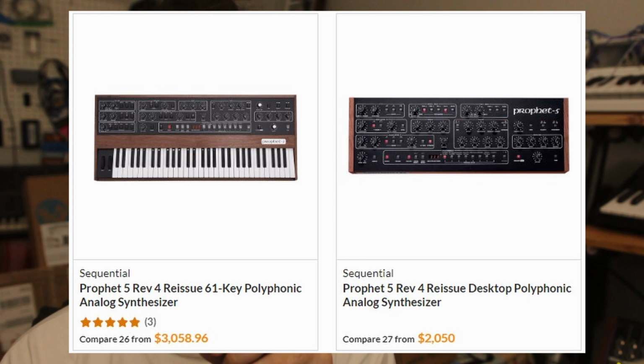And for the sake of completeness, I will mention the Prophet 5 reissue, $2,000 for the module, $3,000 for the keyboard version. If you want one, you know why you want one. You want a Prophet 5, right? It's not that you want anything else. But because the same filter's in there and enough of the other architecture is the same, and yes, I recreated all the patches, I think the Take 5 is a good way to get that sound, to get some of that vibe at a price that we can afford.